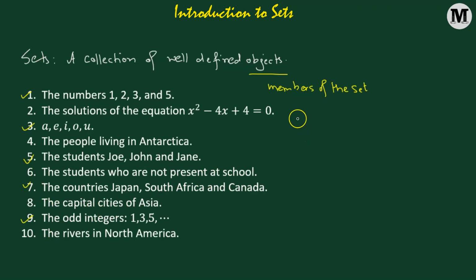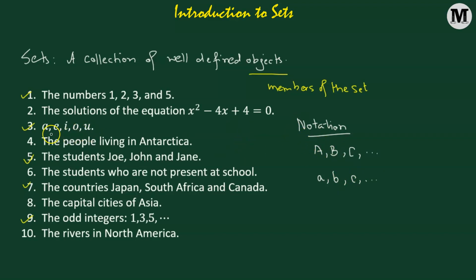Now let's talk about notation, how to denote a given set. Usually what we do is consider the letters of the English alphabet in uppercase, let's say A, B, C, and the rest of the alphabet. We can pick any one of the letters in uppercase, and that's going to denote the set. And if we have lowercase letters, let's say a, b, and c, then these letters are going to represent the members of that given set.